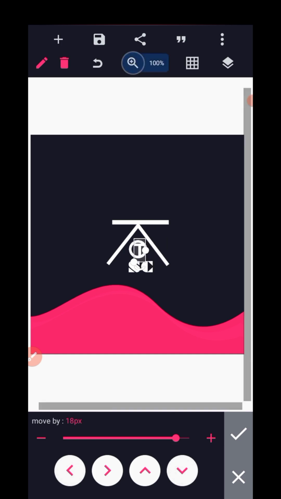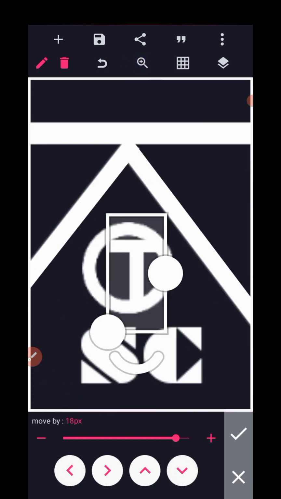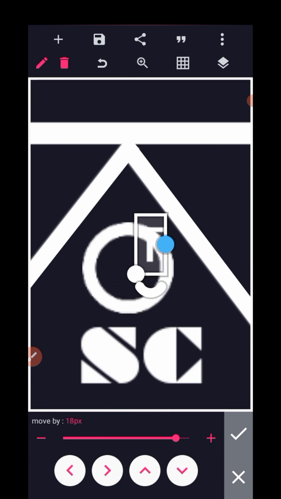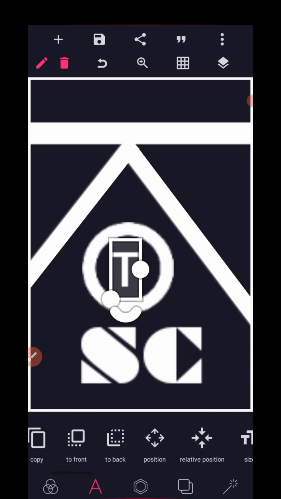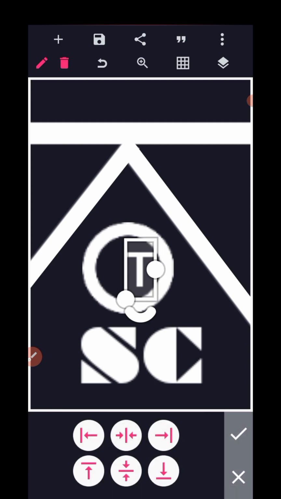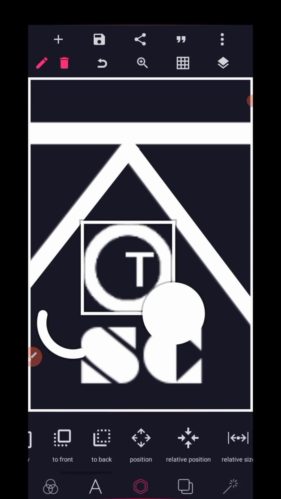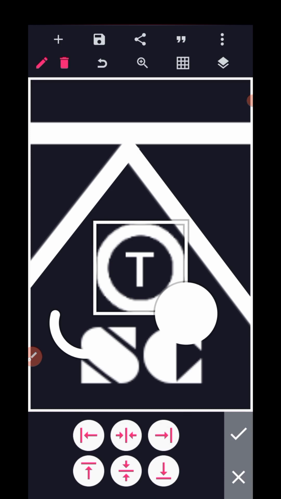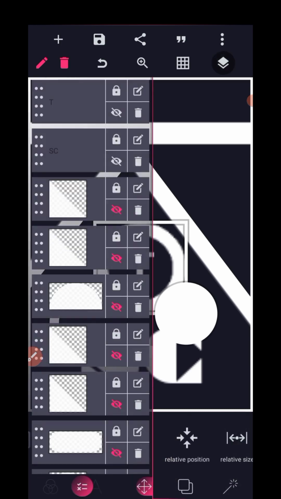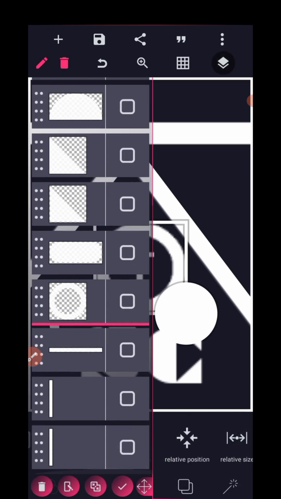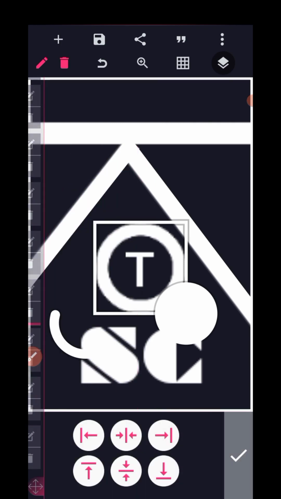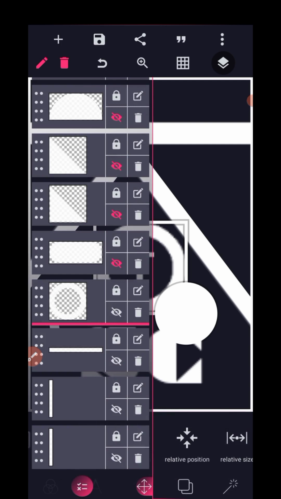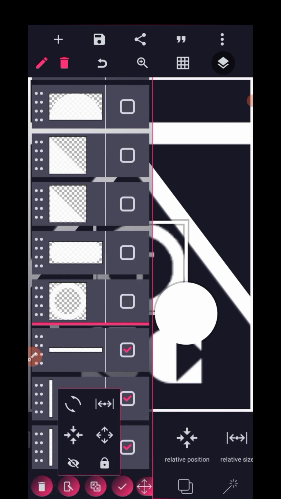Good. Then you can zoom your work. Zoom it. Good. So you just place it at the middle. Let me check if it's going to work at the middle. Good. So that means it's not going to work at the middle. Let me check if this one is at the middle. So that means it's just this one only that's not at the middle. Then I'm going to shift it a little bit.